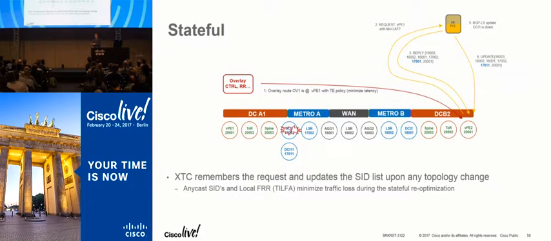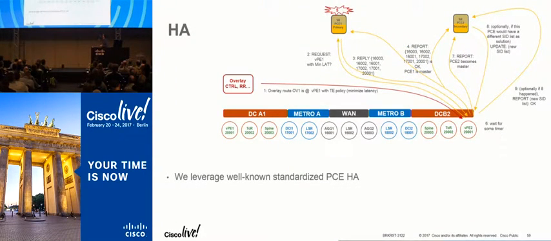It's not like you ask me, I tell you, I forget, because that would be useless. You ask me, I tell you, I remain accountable for you. So if the multi-domain topology changes, I will recompute and inform you so that you can always be up to date. Without this, it's useless, obviously, because then it would be blind to what is happening in other domains. It is HA. These XTCs, you should think of them in pairs. And here we simply reuse PCEP high availability technology that has been defined in the past.